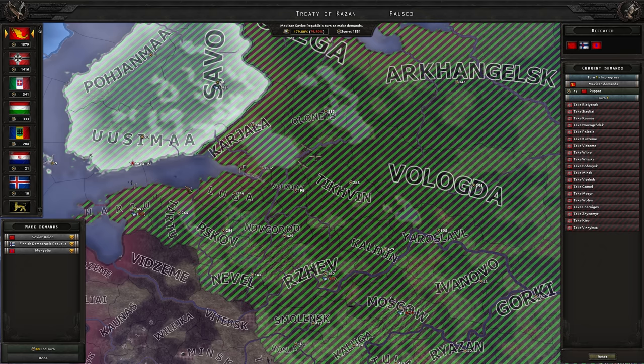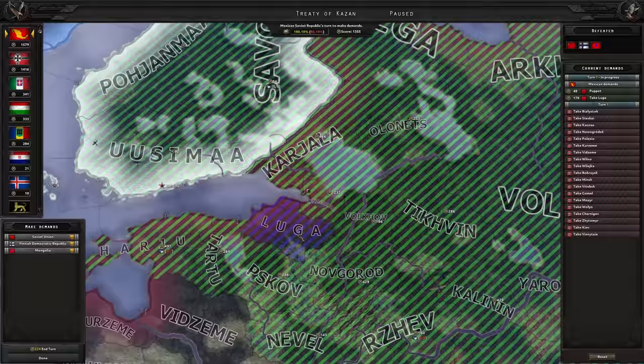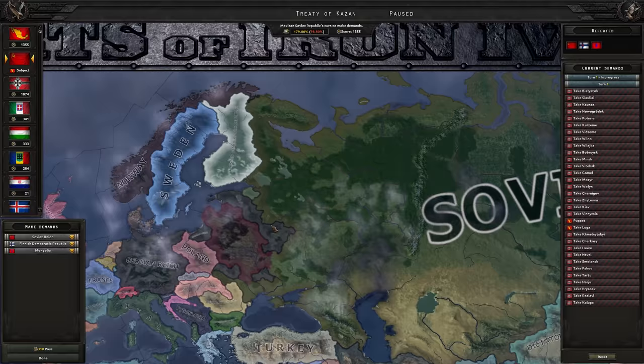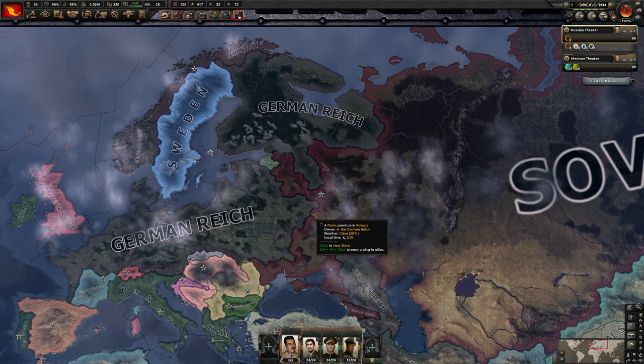Secondly, we need to take a coastal province in Europe. Now, we can simply take one of these provinces. They're all super expensive. Some of them are affordable though. Luga here is coastal and only 176 participation. So we'll take Luga. Now I don't feel like capturing all of this personally, so I'll just start feeding the Soviet Union some stuff. And with that horrible, horrible peace treaty, we have completed two more achievements.